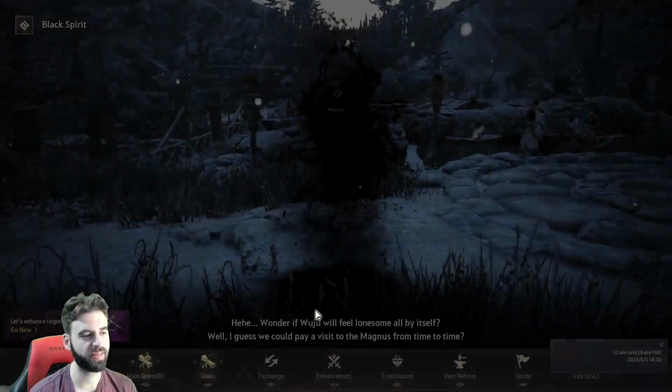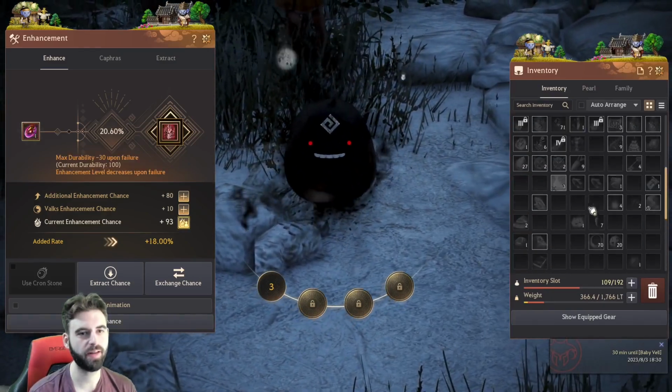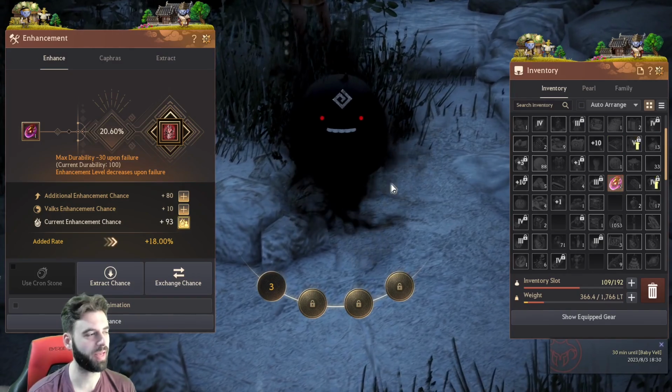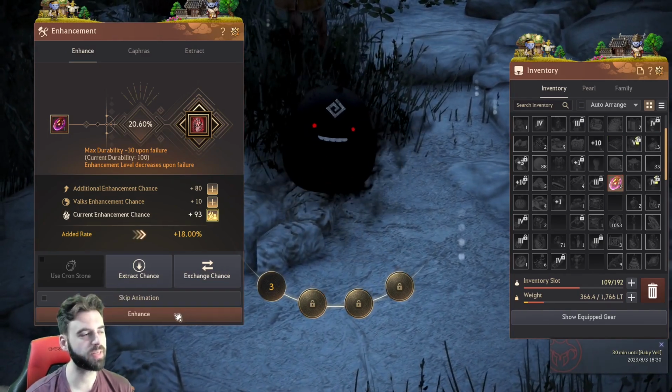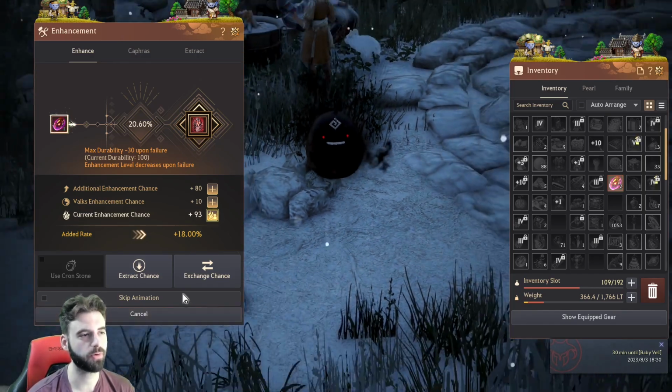You press the comma key on the keyboard, click on the enhancement tab, select the gear piece from your inventory, and then have the black stones in your inventory to do the enhancement attempt. Pretty straightforward. All you do is hit the enhance tab. Since this is the first upgrade, it cannot fail, so I guess that's pretty nice.